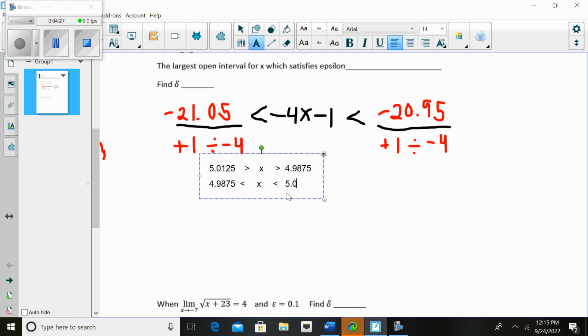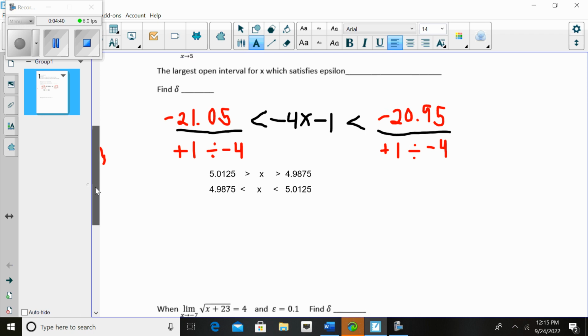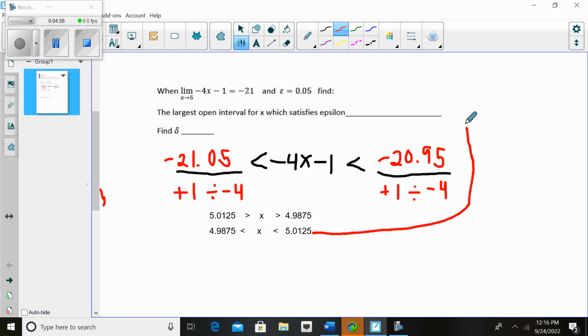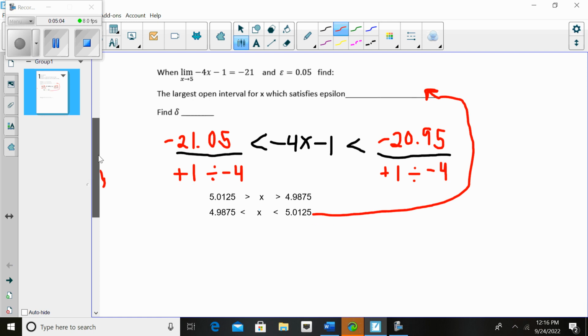So when I ask you what's the largest open interval, if that were part of the question, the largest open interval is where you tell the mathematician stand between these values. I know that they need to be close to 5, right? And that would be your clue if you did something wrong, right? Because you've got to have them standing close to whatever x is approaching. So here's the interval in which they would stand, in order to see the functional values in the range they gave me. So this answer goes here, the largest open interval, and then find delta.